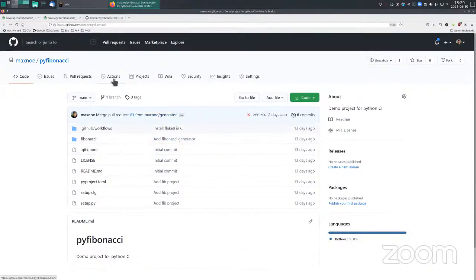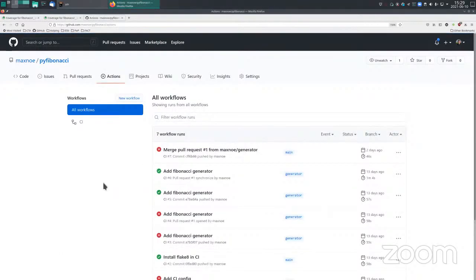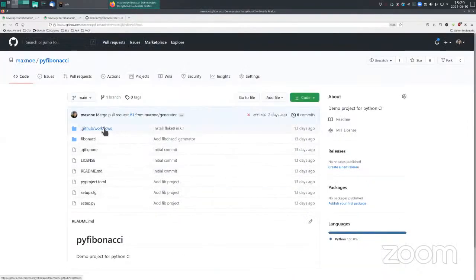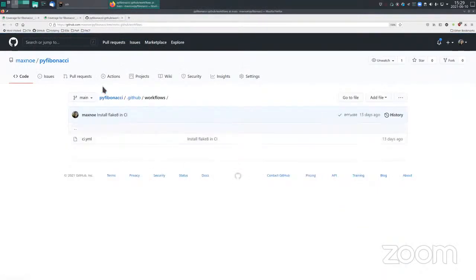So I can go to the GitHub Actions tab here. And there's all the CI runs, and some that have failed and some that were successful. And let's look into this configuration file. So for GitHub Actions, you have to put a .github directory in your repository and a workflows directory, and there you can have many different workflows defined.